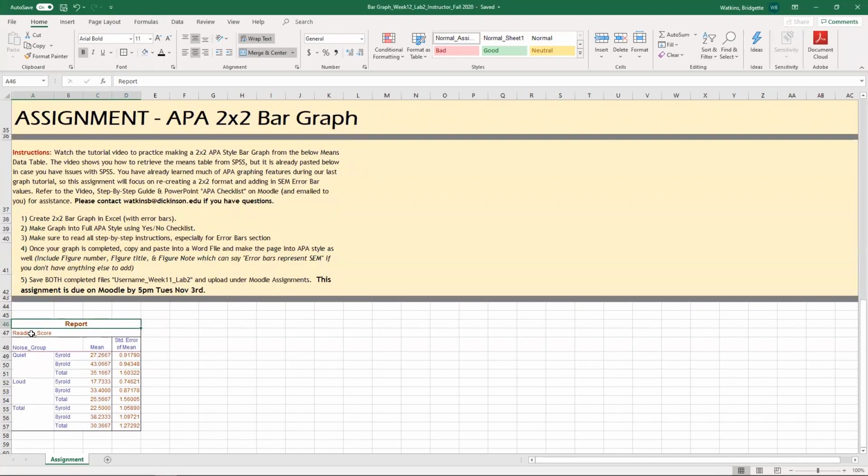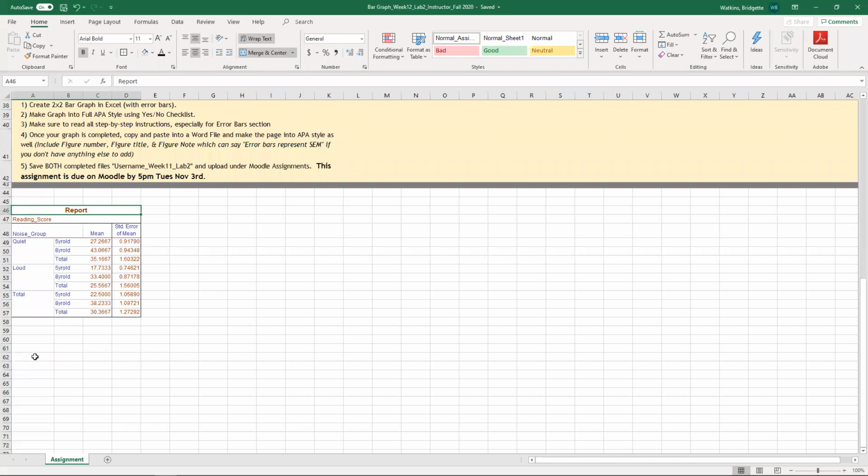Now what you need to do is actually recreate the table in Excel to make it what Excel can recognize to create a 2x2 table. What I mean is you're going to try to highlight some information and ask Excel to make a table from the information you've highlighted. However, there are these total scores and standard errors here that are not important for us and will not work if you end up highlighting anything in this table. That's why we need to recreate it.